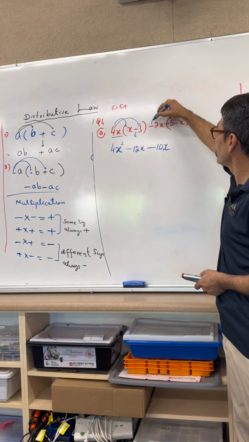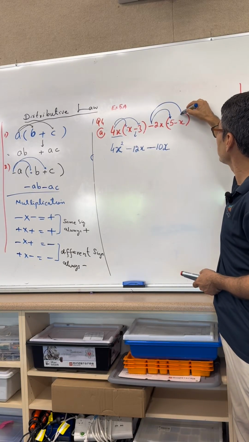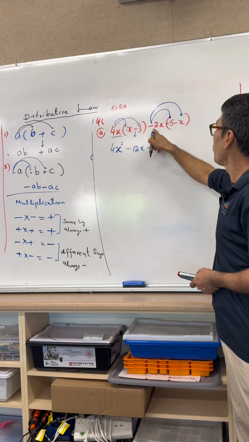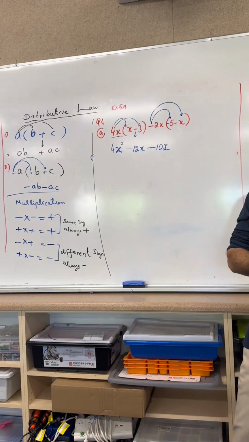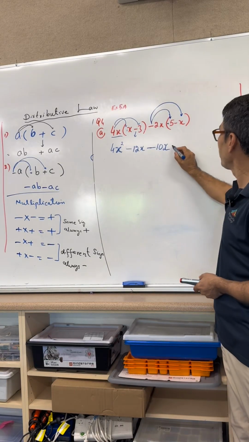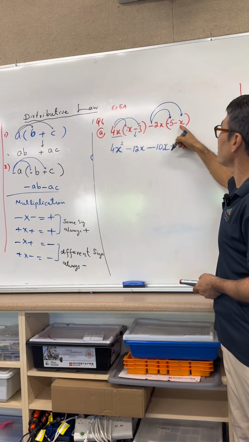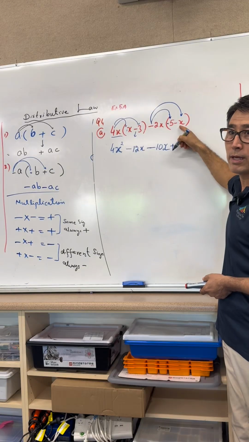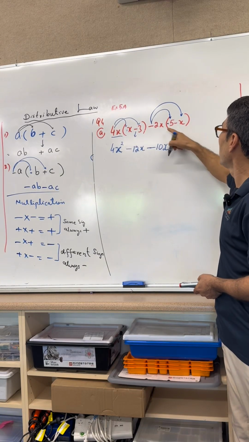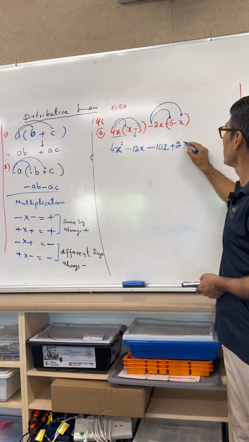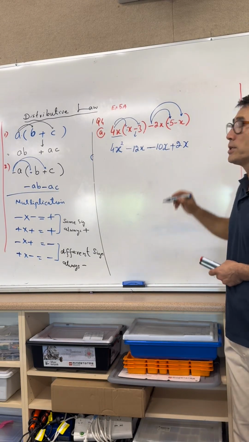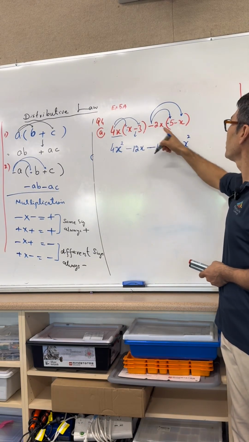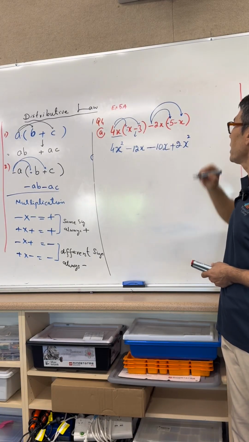Now, with the second digit, don't forget you have to do it with the second digit. Now, we have negative with that negative. x is negative as well. Positive. 2, there's no number, so 2 comes as it is. x times x. How many x? x square, right? So that's times x, that becomes x squared.